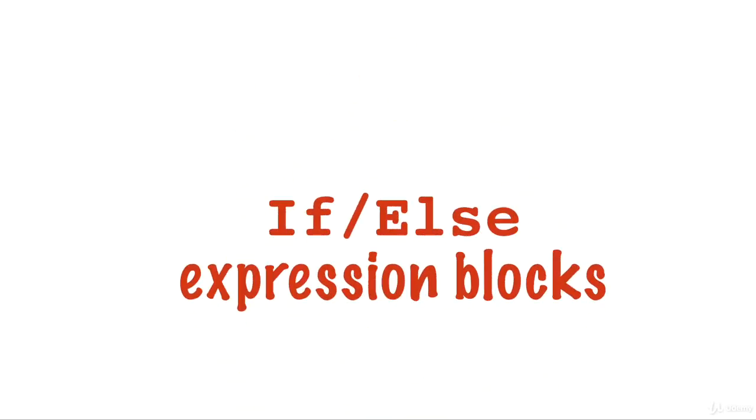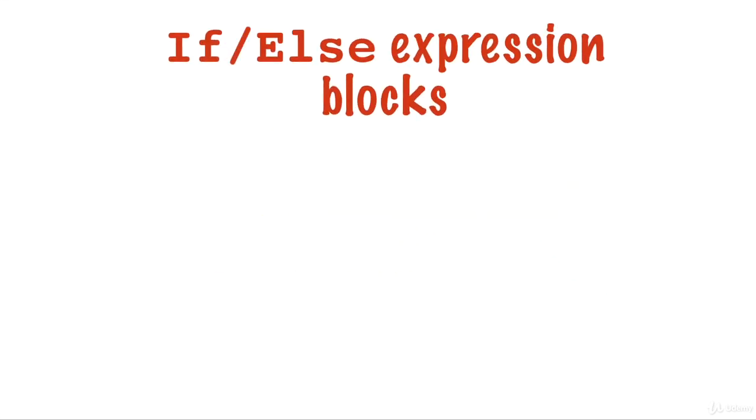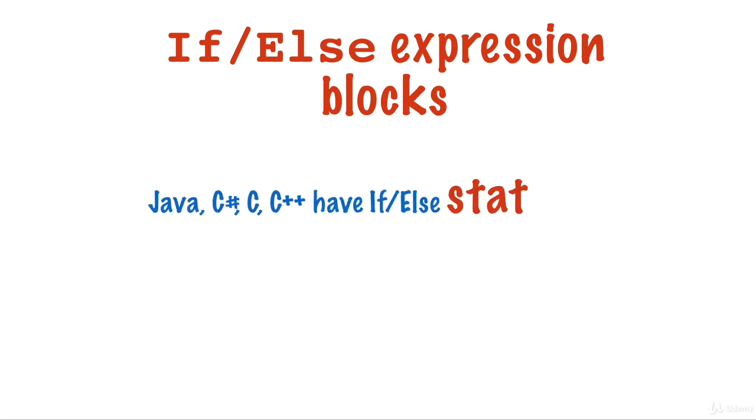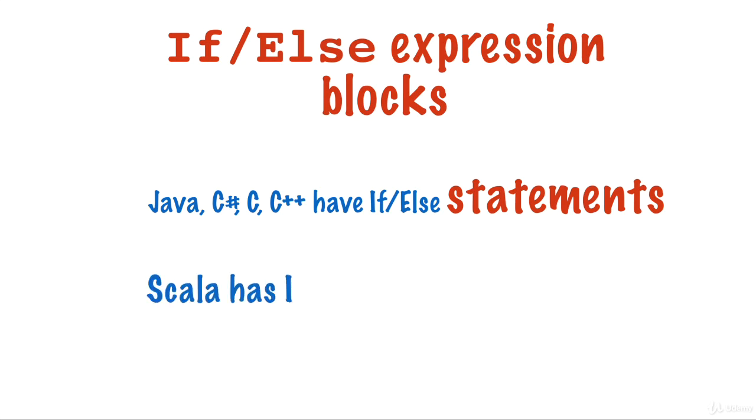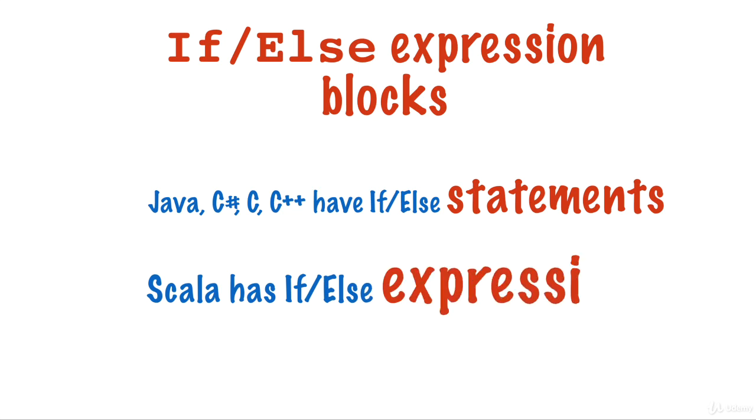If-else expression blocks. This doesn't quite roll off the tongue as easily as if-else statements, and this distinction is an important one. Java has if-else statements, and that's why we are so used to calling if-else constructs statements. However, Scala has if-else expression blocks because in Scala, the if-else language construct can be used to return values. This distinction is an important one.